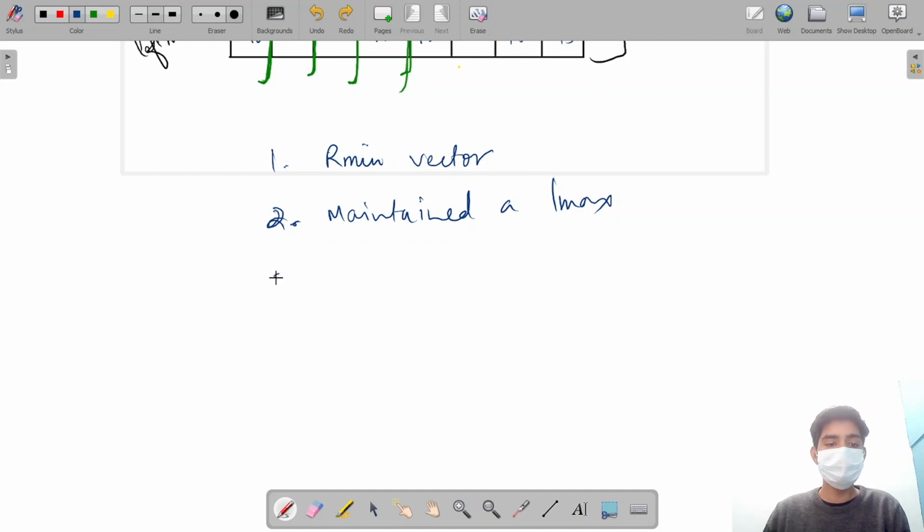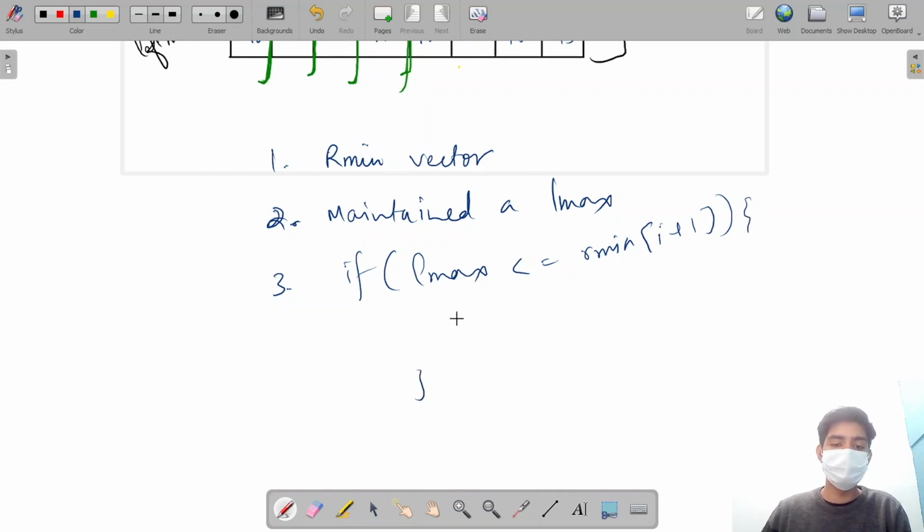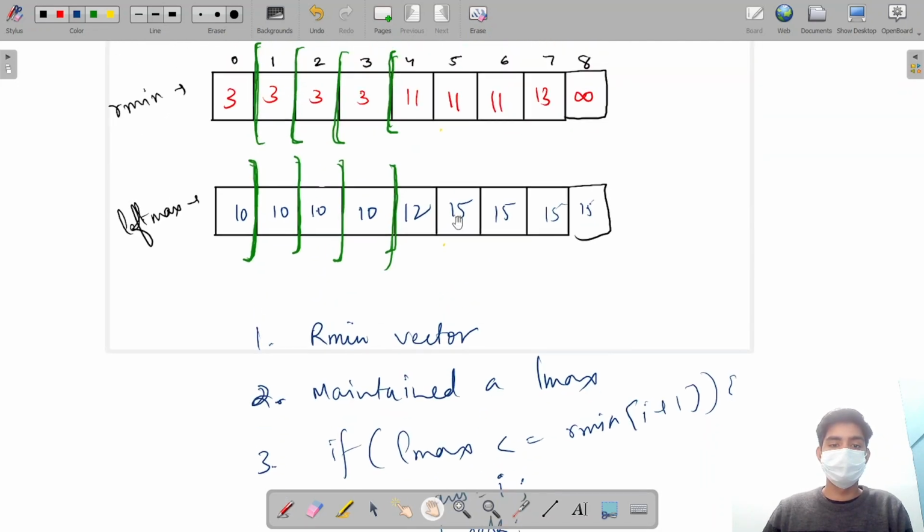And the third thing is the main condition, which is if left max becomes less than or equal to my rmin of i plus 1, then I can say that that index is my correct partitioning. So I'll save that index and break my loop from here. Okay, so this is my question.